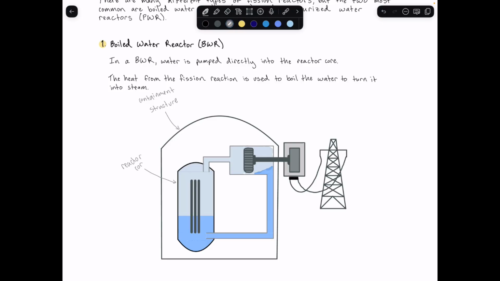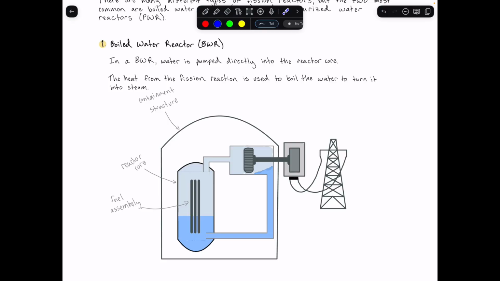Reactor core. And then these gray rods here, this is the fuel assembly, which we talked about earlier. Fuel assembly. Did I spell assembly right? Nah, close enough. You guys get what I mean. That's the fuel assembly. So here, in a nuclear reactor, we have the fuel assembly, which contains all of that nuclear fuel. And there's this reactor core that contains these rods.